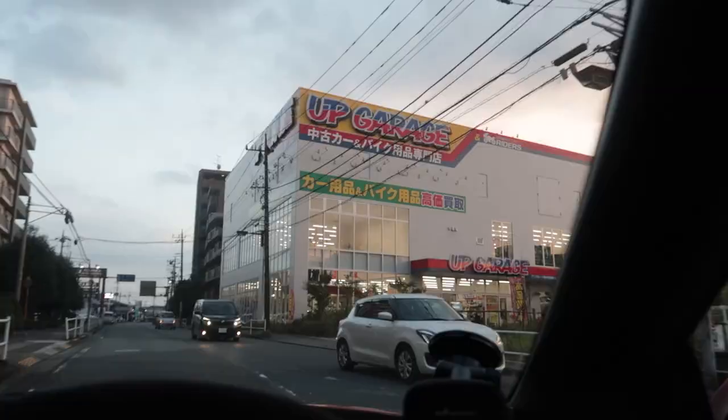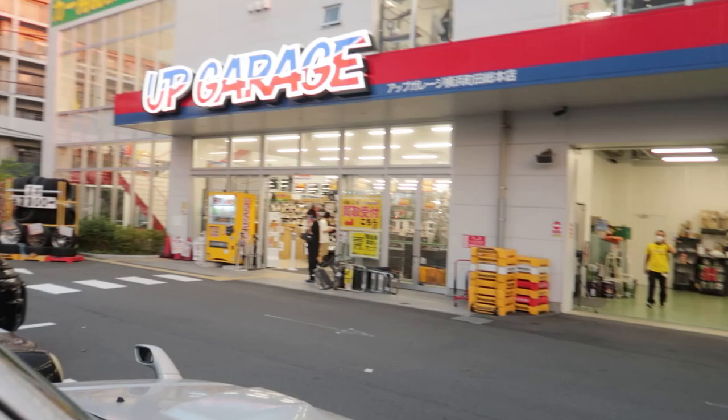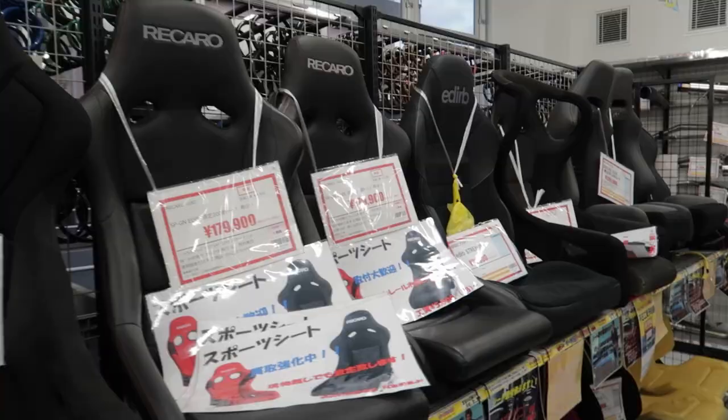We are now back for round two. Hopefully no problems this time. Just dropped the tires off. The guys are in there switching them over for me now. We're gonna go take a look and see what goodies are here. Just in the seat section here.